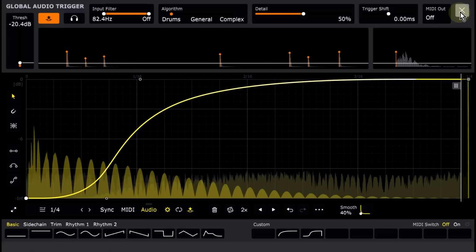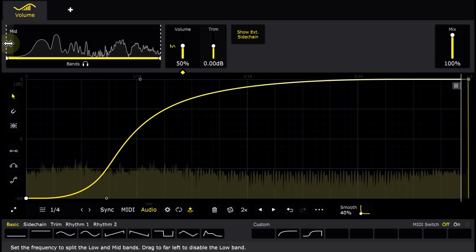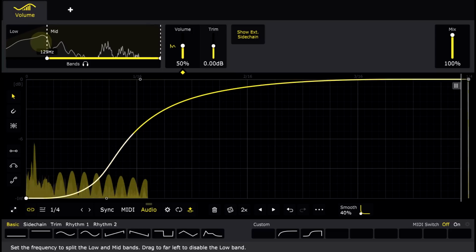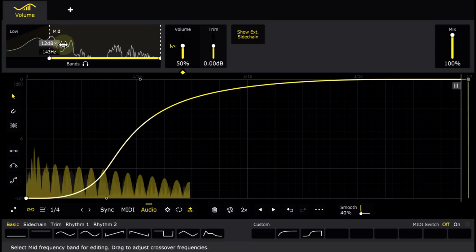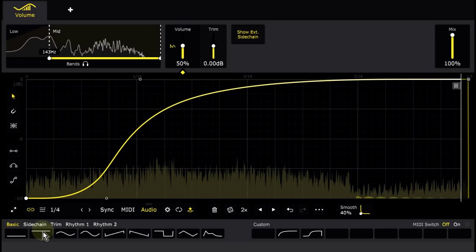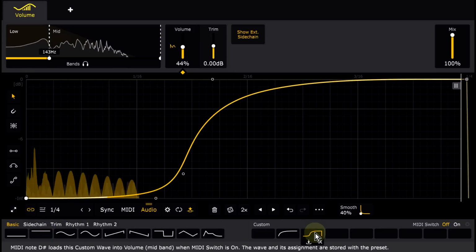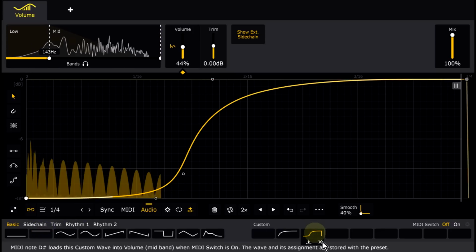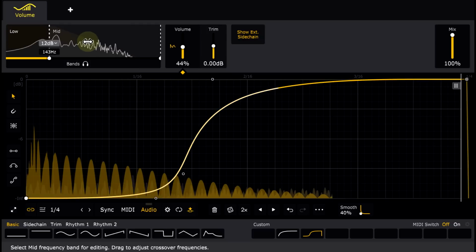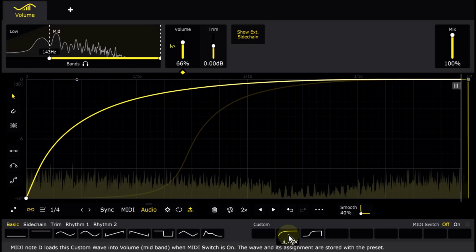Let's hide the triggering settings again. And remember that we have multiband options here. If I drag the lower crossover to the right, we now have 2 bands of ducking available. I could set this up so that only the low frequencies of the bass get ducked in response to the kick. Or I could set up dramatic pumping for the low frequencies, but much faster and more transparent ducking for the mid and high frequencies.